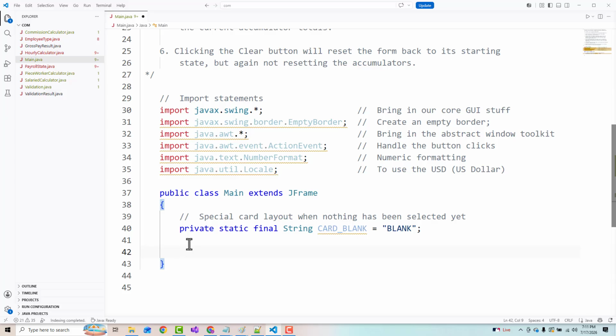All right, next, we're going to have a constant that will track the state. In this case, it'll be the running totals of the accumulators.